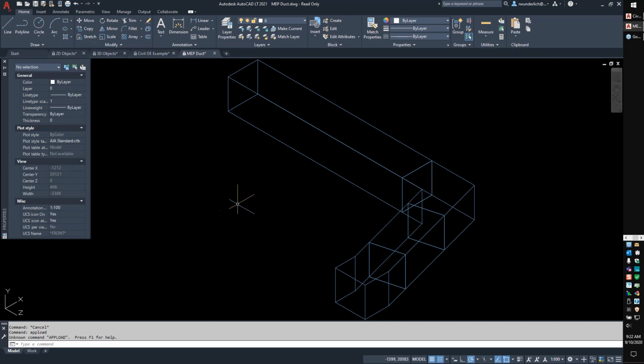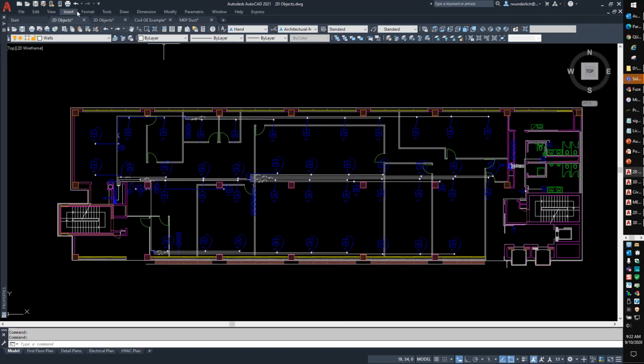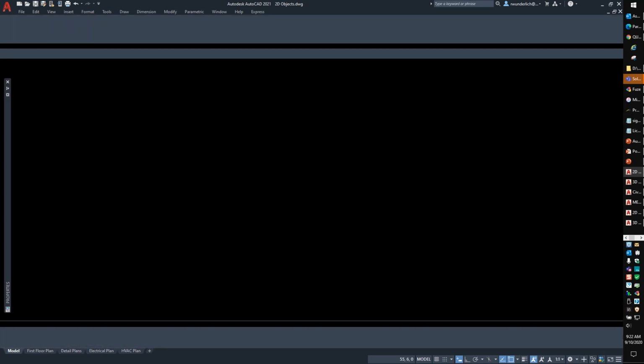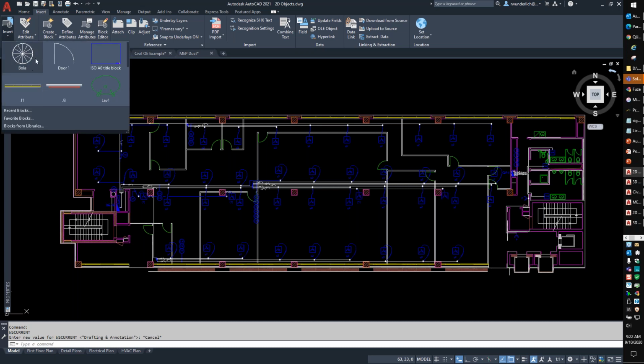So no, not natively. Even AutoCAD doesn't have that. So even if I go back to basic AutoCAD, right, we'll come back to basic AutoCAD right here. There is nothing in here I can insert. Whoops, let me go back to my ribbon interface right here. So if we come back into insert and I want to insert a block, you're going to see that I have some blocks already in this drawing, like doors, and I have some windows and things like that. But what you'll see is that I have blocks from library.